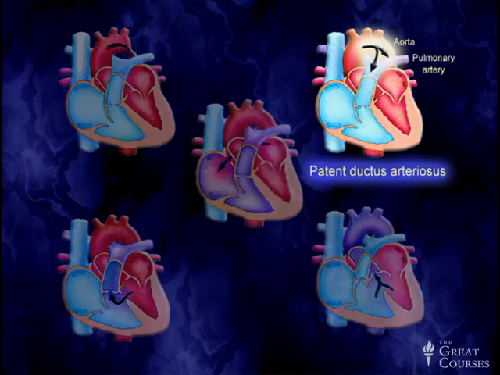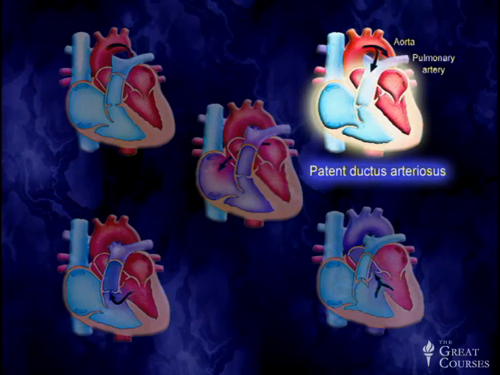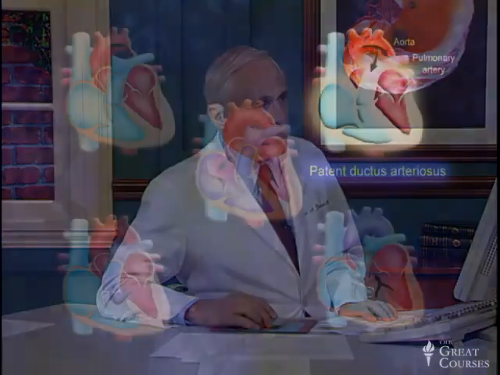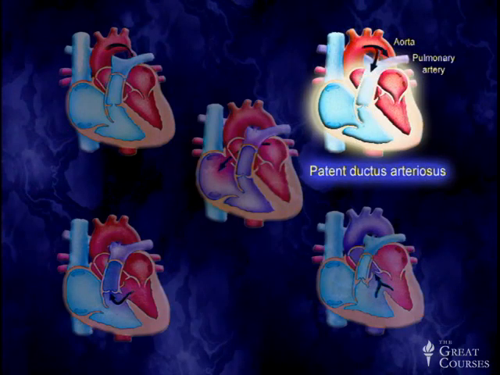What happens here is if this doesn't close and the baby starts to breathe and his heart works as it should, we get increasing pulmonary artery pressure because this failure to close is now going through a working system. And we're putting arterial pressure, let's say 120 millimeters of mercury, into an area that's only used to having 30 millimeters of mercury, much lower venous pressure. And so we get something called pulmonary hypertension. We also have a mixing that's going to overload both ventricles. Both sides of this heart are going to have to work harder.